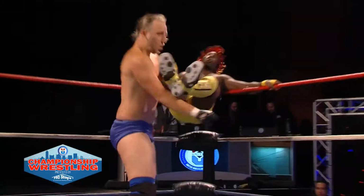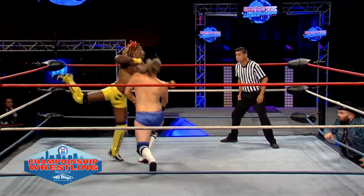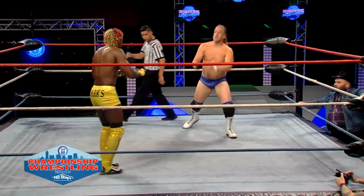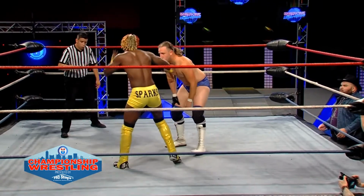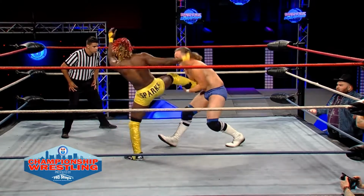E.J. Sparks has a fantastic kick, and wow, beautiful counter there in the corner. E.J. Sparks has a fantastic kick with a great pivot, which really increases the power output. If he can land a liver shot or a solar plexus shot, it could absolutely put Levi Shapiro down. He needs to keep these kicks up. Excellent point, and he's doing that.